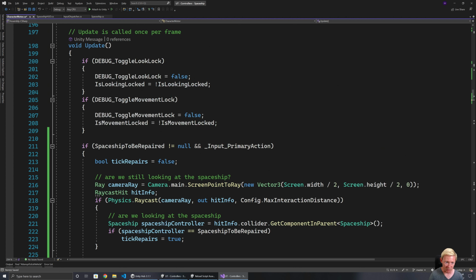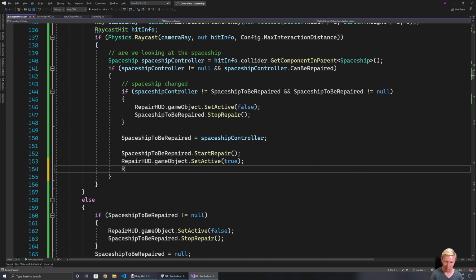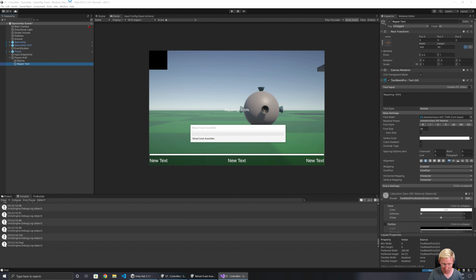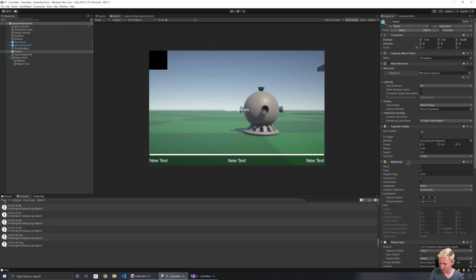And what I might do is only do that when we do the start repair, but repair HUD text in that case, I'm just going to make it empty. So this should mean we get our repair text appearing. I'll need to link that up so the player knows about that text.